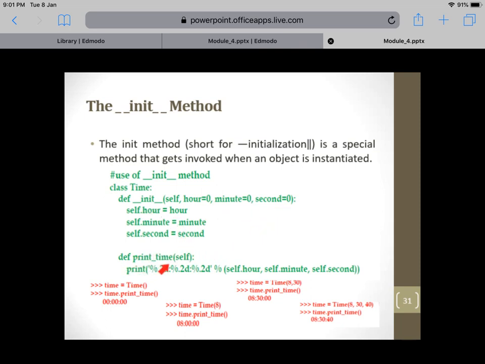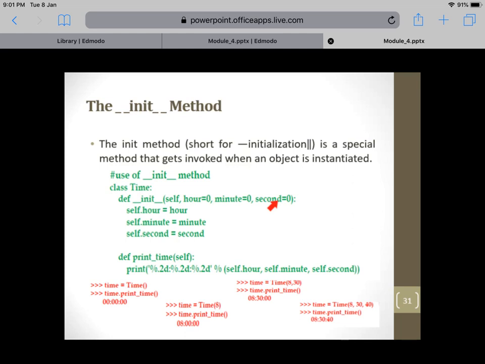Now again you are going to print this, define self. Again you have self.hour, self.minute, and self.second. You are going to refer to this self.hour. Now say for example, what is the time? Now if you want to print the time, you see initially it is printed. Now if you give an argument 8, that is given to the hour.